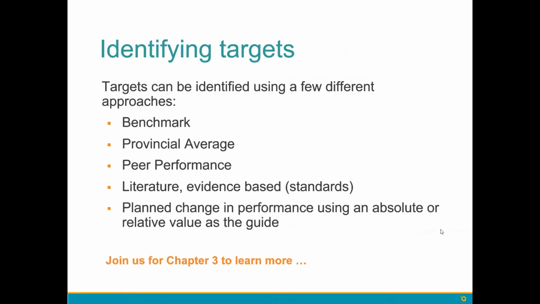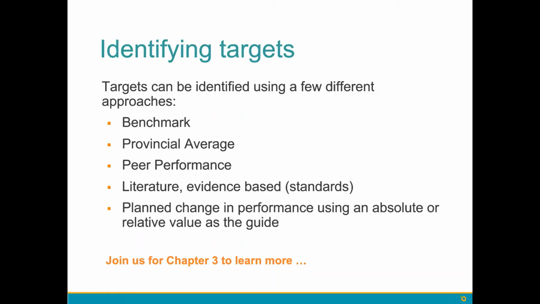Next one. And these are some of the ways to identify targets. And we'll again go into much more detail at the next session, but they can be used from a variety of sources. So sometimes we can use benchmarking. How do we compare to other organizations? How do we compare to services that are like us? What's the provincial average? And it'd be lovely if we had some of these numbers at our fingertips in the mental health and addiction sector, and we're working towards that. How do our peers perform, who's really good at it and who's not so good at it, and what can I learn from each of those? Because we have lessons from both of those.